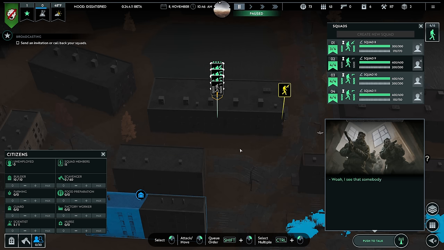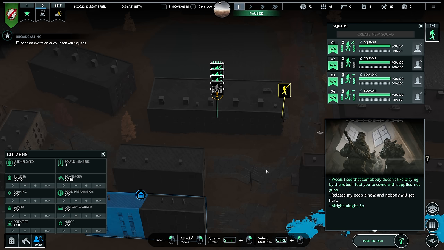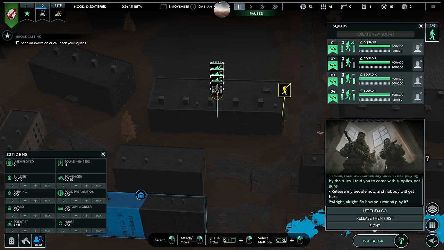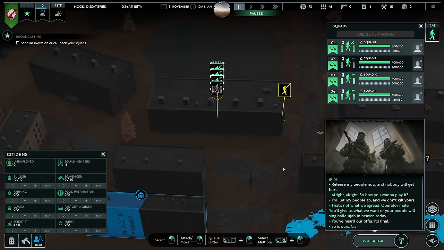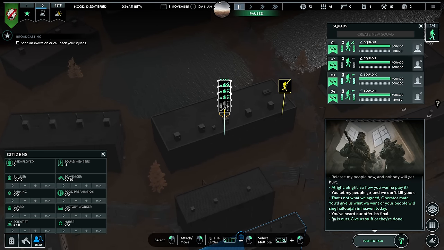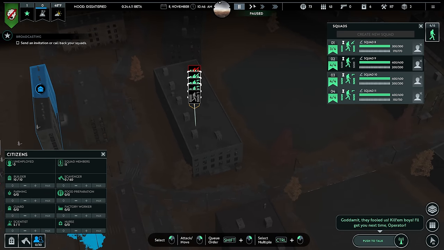Whoa. I see that somebody doesn't like playing by the rules. I told you to come with supplies, not guns. Yeah, well, release them. Release my people now. Nobody will get hurt. All right. So, how you want to play it? Well, let them go. You let my people go, and we don't kill yours. That's not what we agreed, Operator Mate. You'll give us what we want, or your people will be singing hallelujah in heaven today. Release my squad. You've heard our offer. It's final. So is ours. Give us stuff or they're done. Then we fight. You've made your choice already. We'll just do the world a favor. God damn it, they fooled us! Kill them, boys! I'll get you next time, Operator!